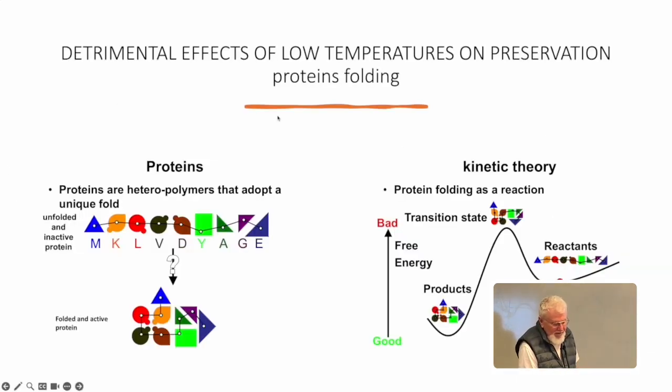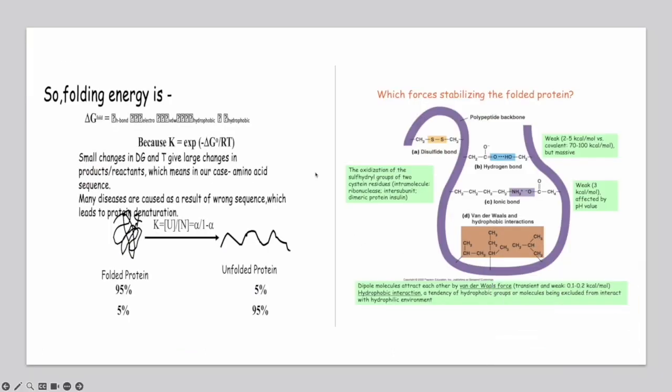One of them relates to proteins folding. Proteins must fold in order to function. They must take a particular shape. Now, taking the shape is related to the Gibbs free energy, but taking the shape is a kinetic phenomenon. And this here is the thing that's most important. The reaction, the kinetics of the reaction to get an optimal shape are temperature dependent.